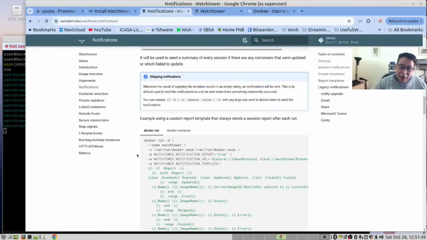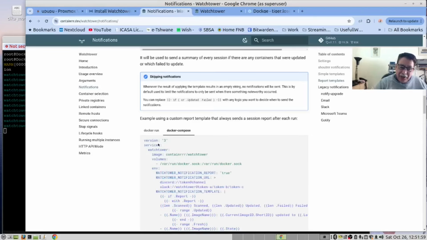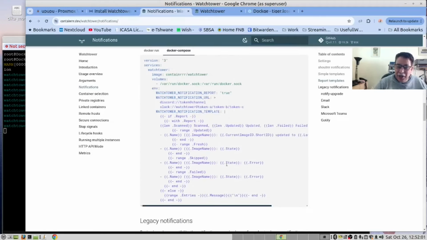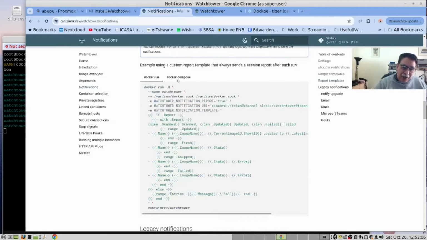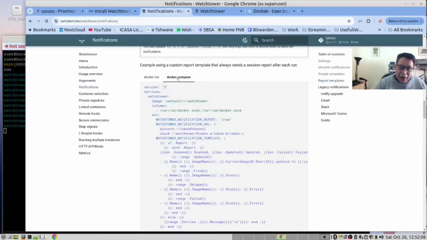You will find that they've provided documentation with examples for doing this with Docker run, or updating this information and adding it into your Docker Compose file. So you click that link for Docker run, and you click that link to update the Docker Compose file to be able to do what you need to do from here.